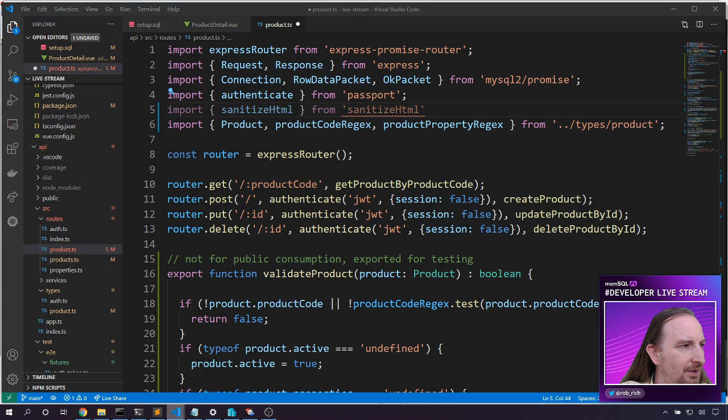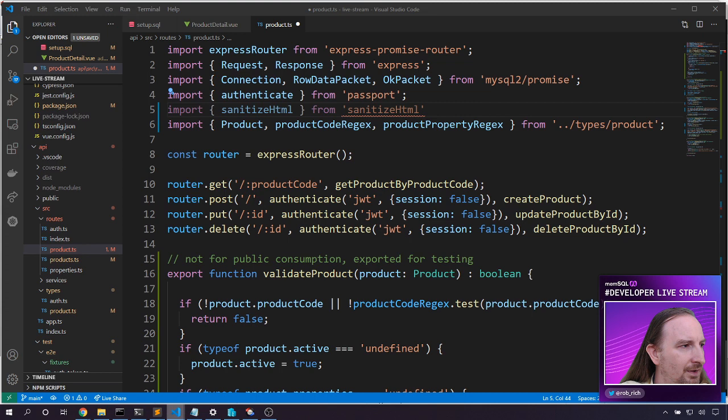Routes, product. I think it might export default. Yes, it does export default. Okay. I believe it does have TypeScript bindings though, and so that's really helpful.